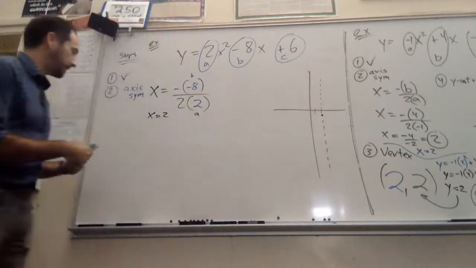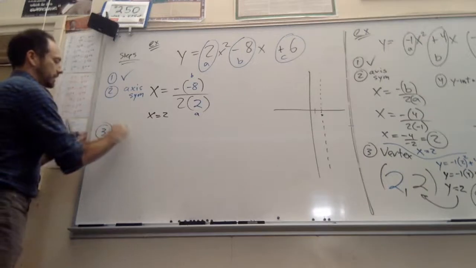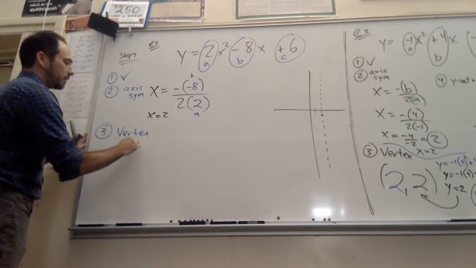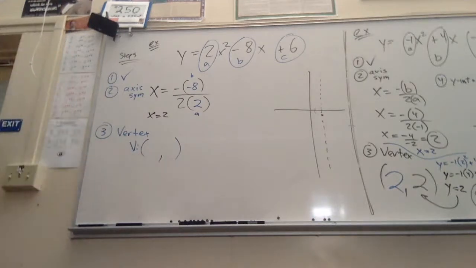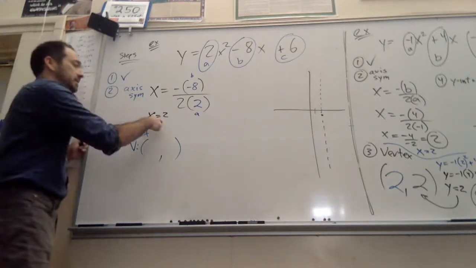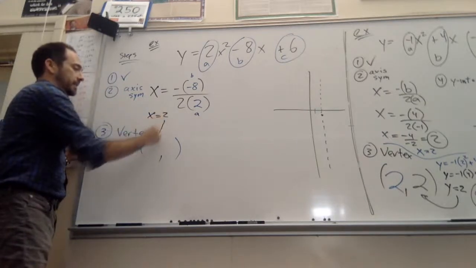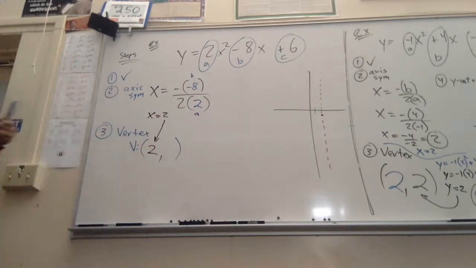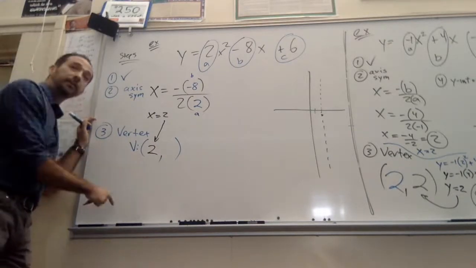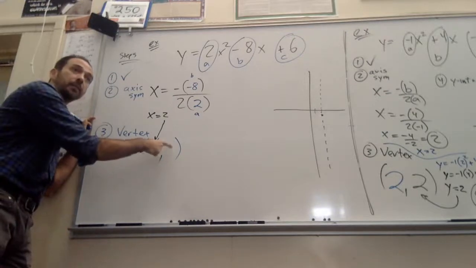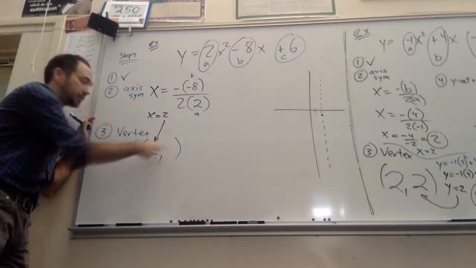So that was kind of alluding to step number 3 when we get to the vertex. We know we're going to end up with an x and a y. Do I know one of those already? I do. Because the axis of symmetry and the vertex have this x value in common. That shows and reminds me they're aligned, so I already have half the information. So I want you now to find y. How we're going to find y, go ahead and figure that out. You can ask your neighbor if you need it. I know my number I want to plug in. I want to see what the other side of this point is, the other dimension of the point. 2 and what?